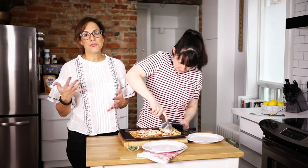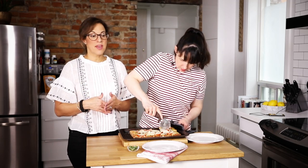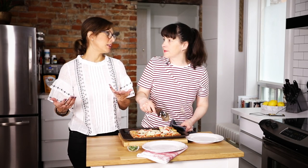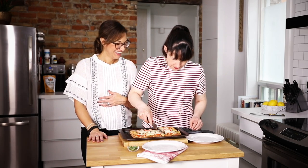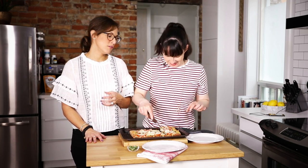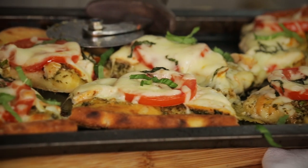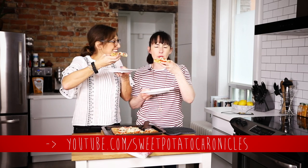If you bought extra flatbread and did two of these, you could have one for dinner and make the other one for school lunches. You're going to feel so smart. Pizza is the one thing they won't complain about having twice in a row, and the lunchbox will actually come home empty. Is it going to be super hot? It is going to be super hot, but how else do you eat a pizza?